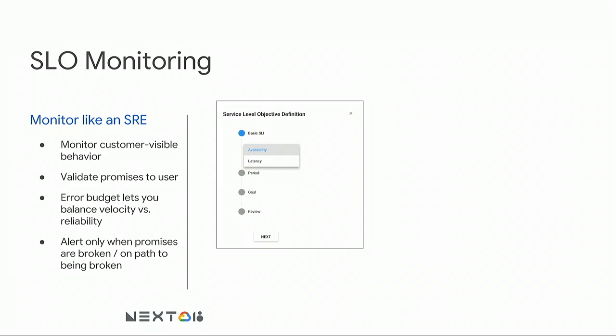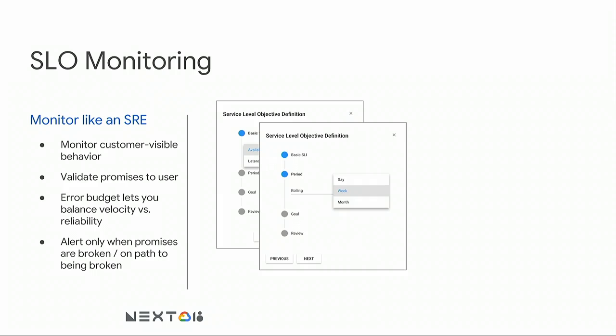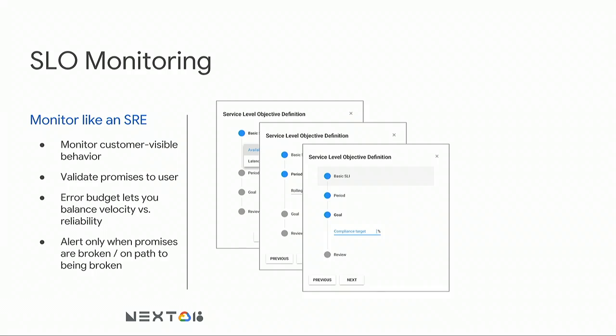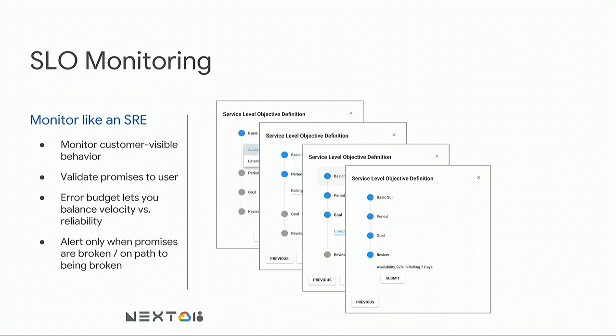Have something that's gathering your telemetry, set an objective, say, hey, I want to make sure that we are available, that we're returning our requests successfully, say every week. You might do it per month, you might do it per quarter, and say I want that to be at a certain range, 91, 92%. Now you set this objective within Stackdriver, and Stackdriver will alert you if you get out of compliance.